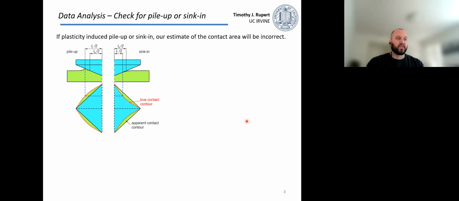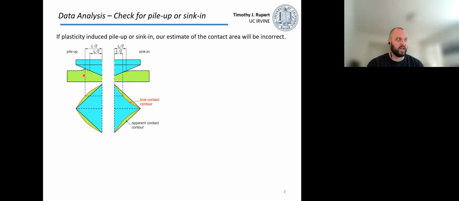All right, so the first thing we have to do, before we put too much weight onto these indents that we've gone in and measured, is make sure that there's nothing wrong with these experiments. One very common thing that can happen is what's called pile up or sink in around an indent. On the left here is a little schematic of my material in green and my indent coming down in blue. We're pressing on that surface with a known force, and then looking at the impression that's left. In this process we're assuming that this contact is just adhering to that surface and the geometry of the contact is unchanged. It is possible to have what's called pile up.